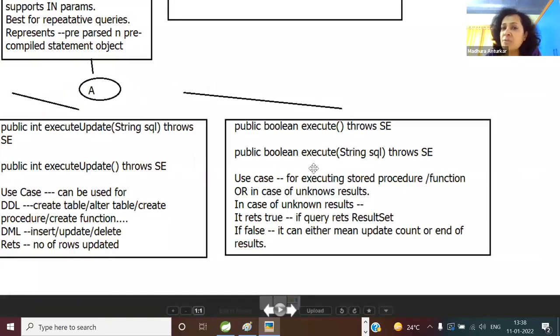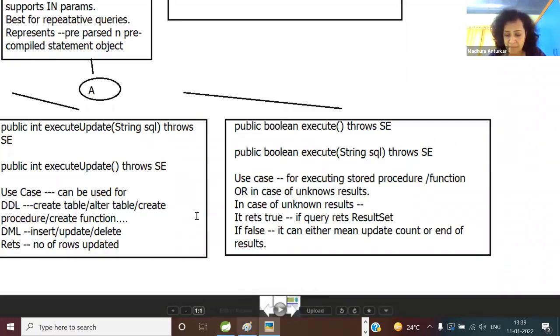Which one should I use for callable statement, the first one or the second one? The answer is the first one, because callable statement is already holding that procedure call, that invocation. It returns a boolean, but this boolean has no significance while calling the stored procedure and the function. So we will use the execute method.